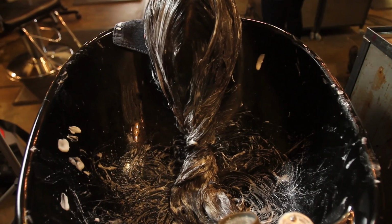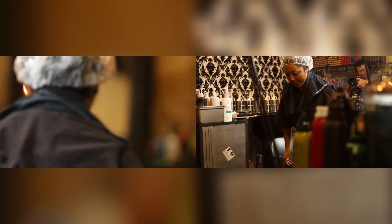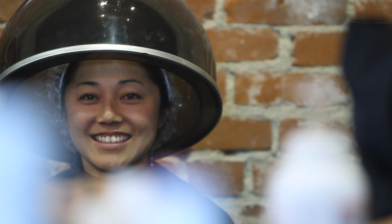I'm going to pull this all through, and then we'll put her under the heat for a little bit just to lift her ends up and her mid-shaft up. We'll go in and do a root color, balayage, and some highlights.